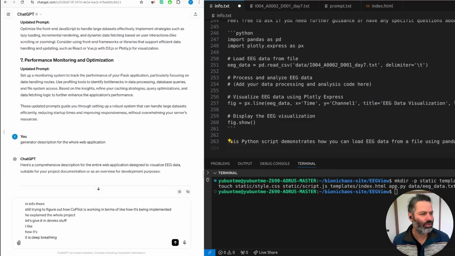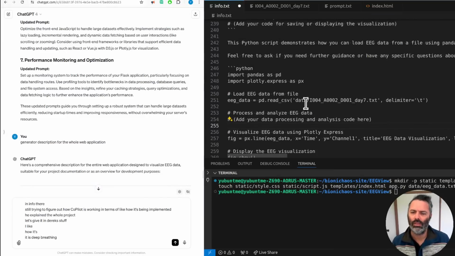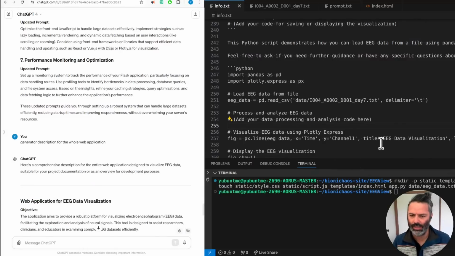I'm not sure. Where is it getting it from? Yeah, obviously there are different ways to prompt the GPT.